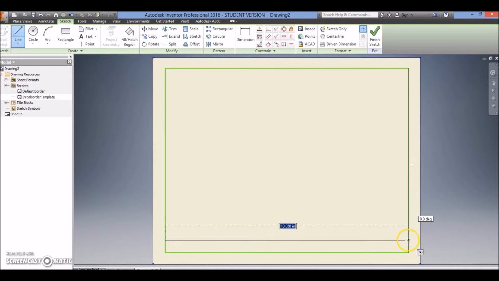I want to make sure that my lines are touching. My line is touching the other lines, and right now it's showing that my line's perpendicular, and that's exactly what I want. Now I want to break my title block up into 5 spaces, and I want to try to get them so that at least 4 of those spaces are about the same. I'm paying attention to my constraints. The constraints are saying that my lines are 90 degrees, and my lines are terminating on the other lines.